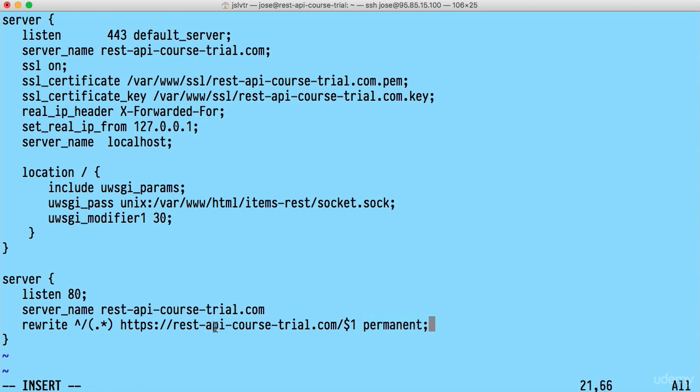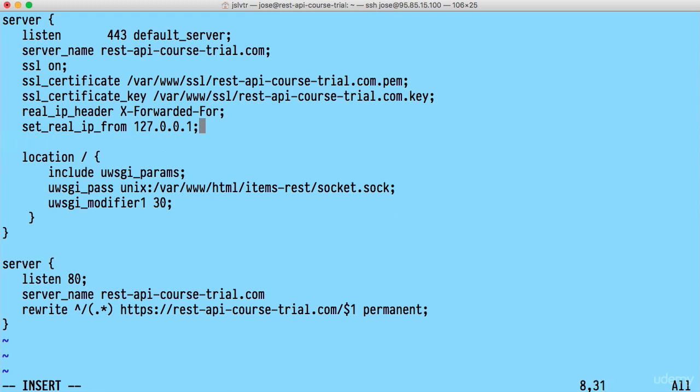And finally, permanent, which means that future requests are going to continue on server 443. Okay, and it's going to rewrite the browser URL as well. Okay, that's pretty much everything. Let's have a quick final check, make sure we've not missed anything. And we've got listen, server name, SSL on, certificate and key. Oh, we've got a duplicate server name here. We can delete that. It's not really a problem, but it's better if it's not there. And we also have a missing semicolon there. This is actually a problem that's quite important.